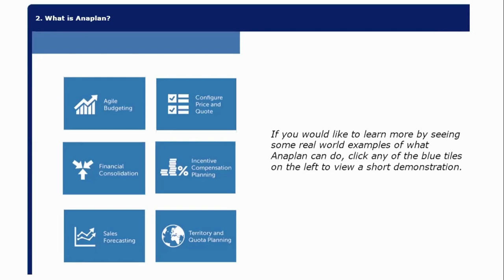Whereas in agile, you get the requirements and at the same time, parallelly, you start with the design. While doing the design, you also want to start the build — you do everything parallelly, not waiting for one phase to complete before another starts. It's like if you don't know how to drive a car, you're trying to build a car and also trying to learn how to drive it at the same time. It will be very fast and it can also bring in changes to the requirements. Agile can incorporate new requirements or changes to existing ones into both design and build. Most Anaplan projects implement agile methodology.